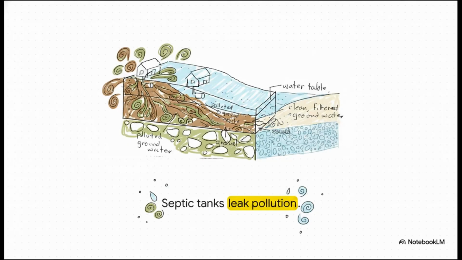And it's not just about depleting the volume. Our surface activities severely impact the quality of the water too. Raw sewage from leaking septic tanks can easily seep straight down to the water table. Now, there is a tiny silver lining here. If the ground is made of porous sands, that sand can sometimes act like a natural filter, purifying the water a bit as it slowly travels. But if the water flows through large open fissures instead, that sewage spreads completely unfiltered, remaining heavily contaminated.